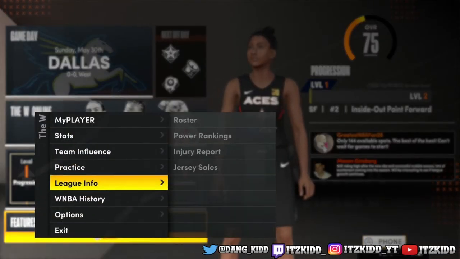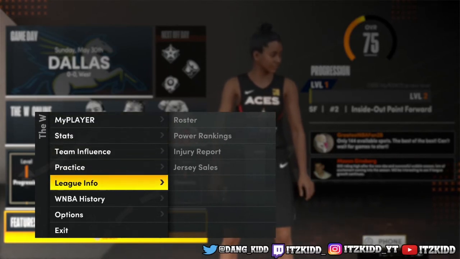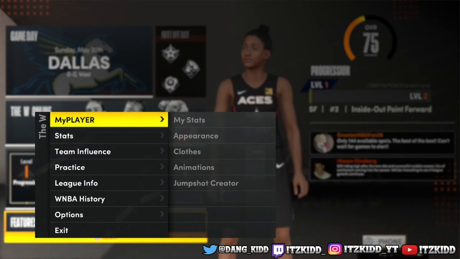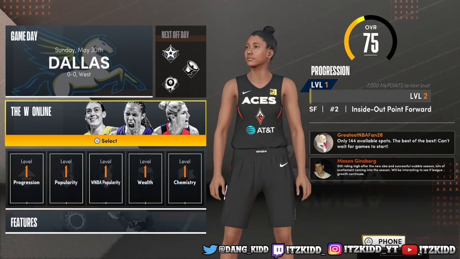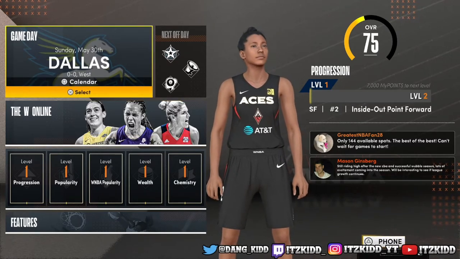And this little features menu, everything right here pretty much looks the same as the My League and stuff like that. And that's how you get to the W right there. You start off at a 75 overall.